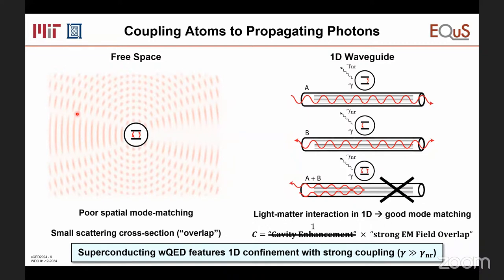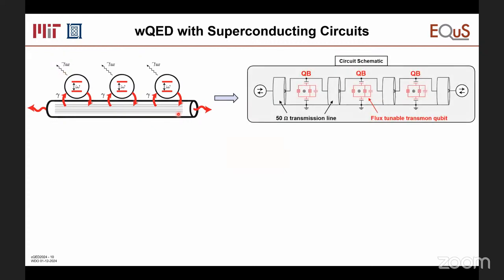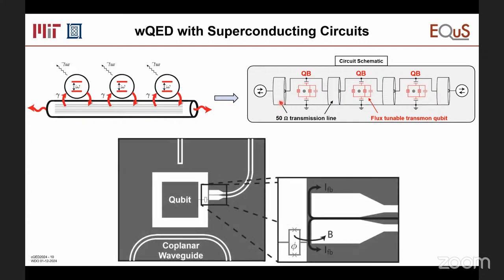Yeah, that's right. Okay. So we couple these qubits to this open waveguide. The strength of the coupling is gamma, the frequency is omega, and then we have non-radiative relaxation. We might have one or multiple. Getting one step closer to reality, the qubits themselves now, if you look at this, have two junctions in the form of a SQUID. There's a loop. And by putting a magnetic field through that loop, we can tune the qubit frequency. That's why we do that. We would like to be able to tune it. But otherwise, this is just a transmon. And drawn here are three of them coupled to a 50-ohm waveguide. Now, it's drawn here schematically as a coax. Of course, we don't actually make it out of a coax.